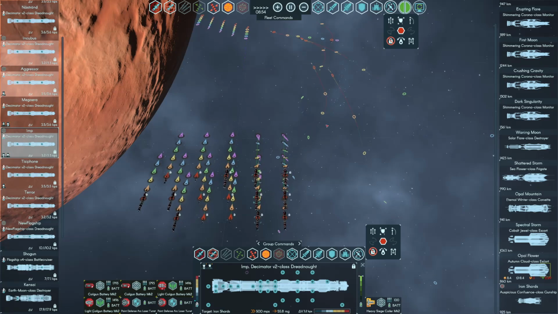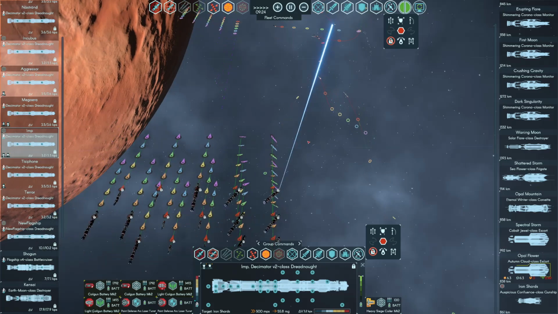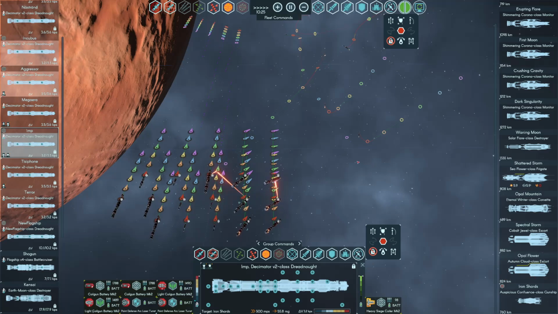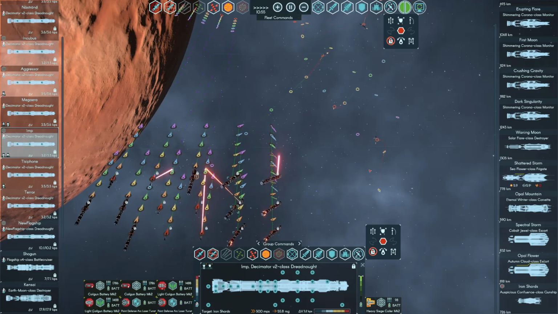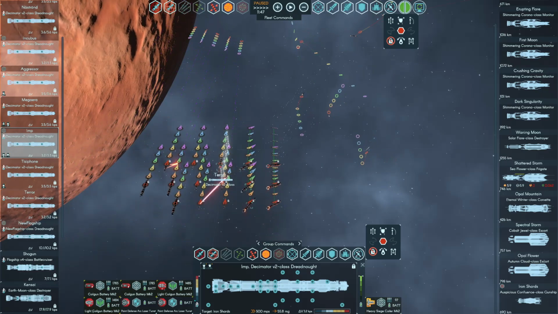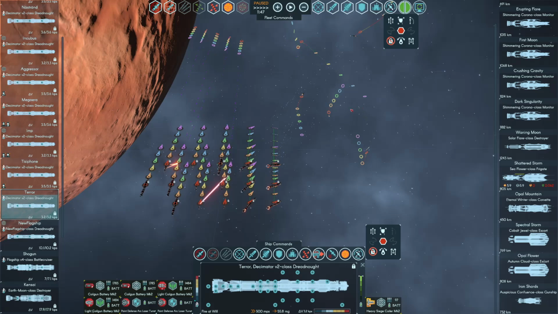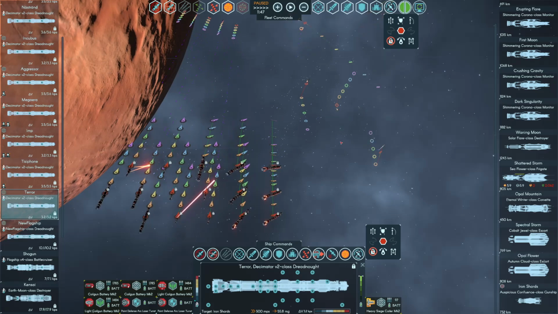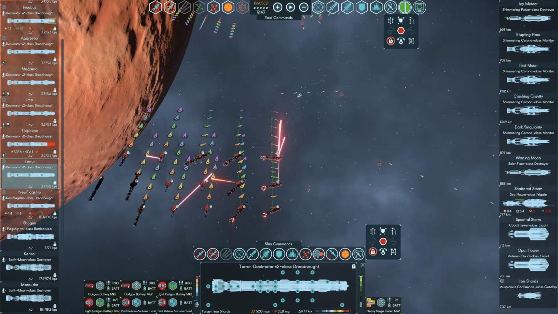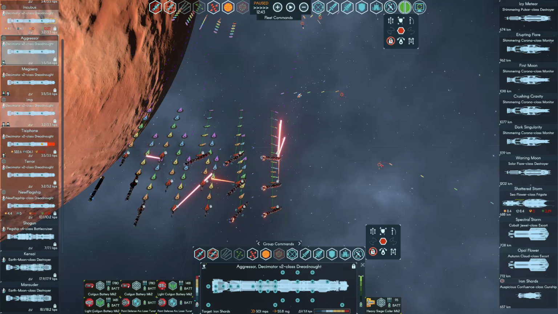And the other ones are going to float forward here for the moment. I do expect to take some losses here, especially because they have plasmas. You could also help here. Okay, first ship is down. How about you help here as well?